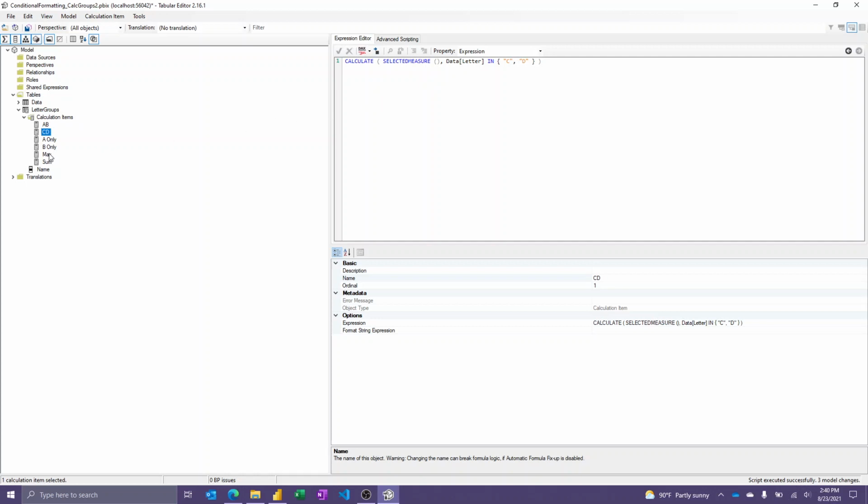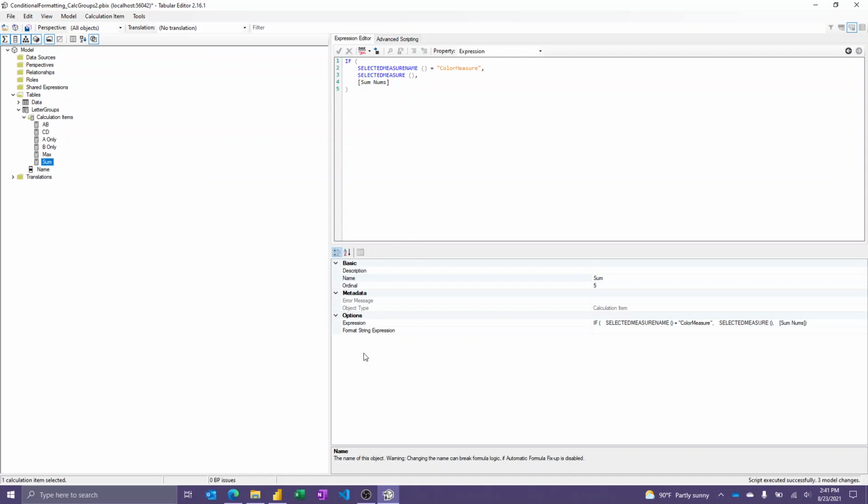Where it's a little trickier is with max or sum. In this case, I actually had to change this. Originally this was just the max num, so this was an override, and there was no selected measure in here. It just is override no matter what you put in there, calculate the max. But I built this logic in here so that I could still do conditional formatting, where I did an if statement first, where I said, hey, if the measure that is being passed to you is the color measure, then evaluate that measure. Otherwise, override that measure and calculate the max. And the same exists here for that sum override item as well.